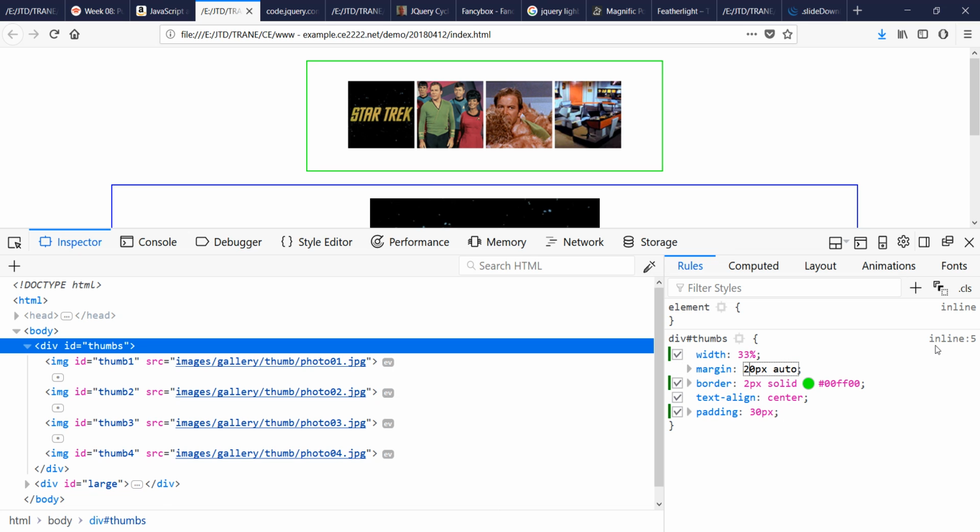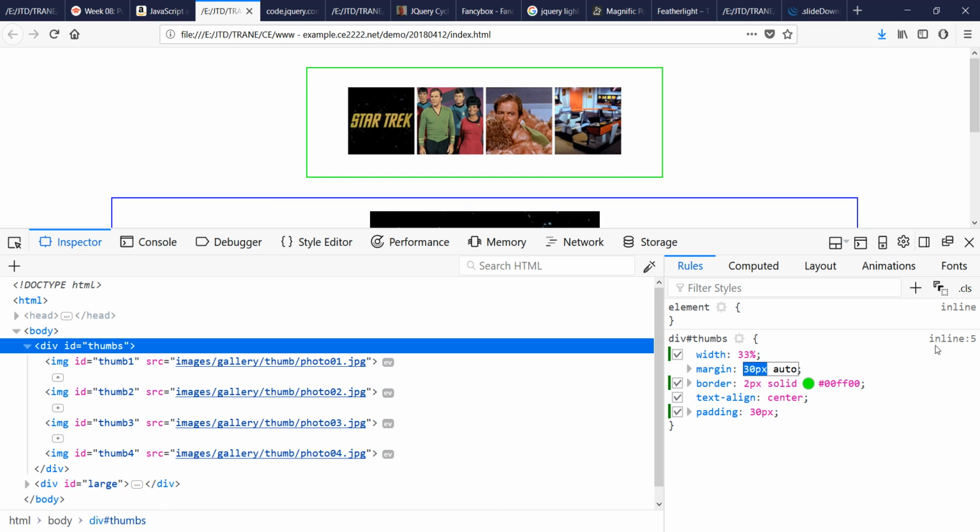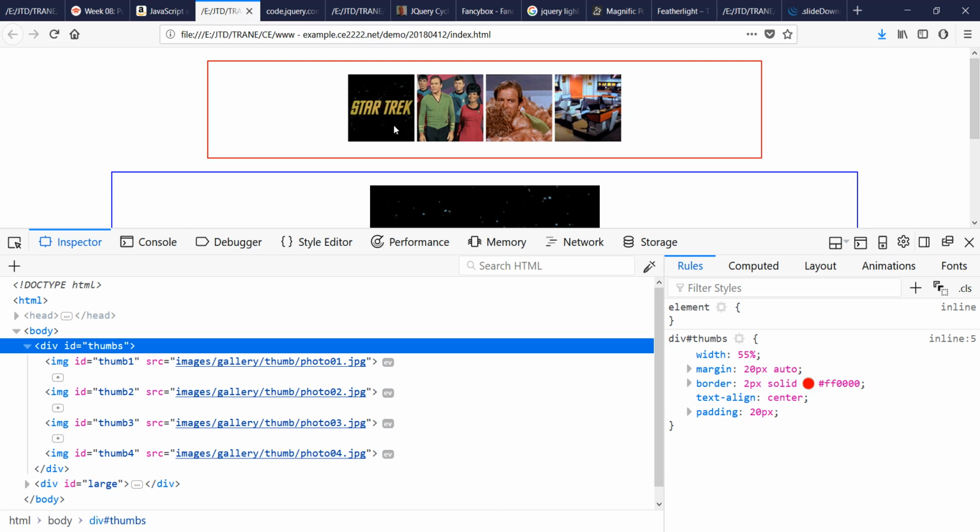Now, the important thing to remember about the inspect element is this is all fake. None of it's real. This is all just kind of imaginary until you actually write it in your HTML. So this is not something that is magically making this happen in your HTML. As soon as I refresh this, everything goes back to what I typed before.